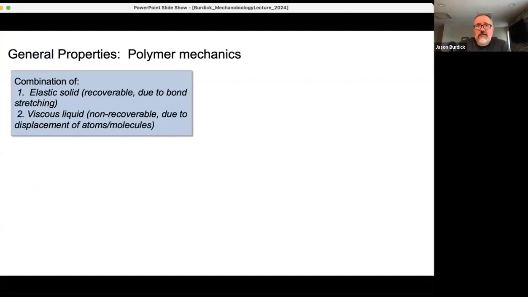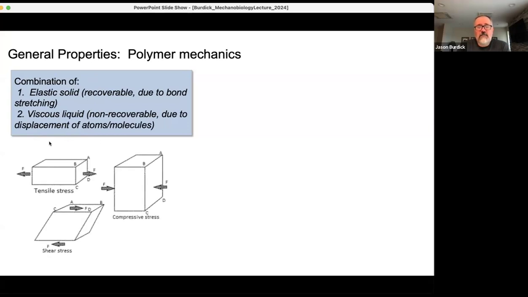So polymer mechanics. As a mechanobiology, when we think about these types of materials, we can think about them as comprising both features of an elastic solid and a viscous liquid. So really all polymers have this behavior, and it's just the extent to which they have each of these types of properties. There's a bunch of models out there to describe different types of materials. Some of these, like polyacrylamide, we consider to be fairly elastic materials, whereas some viscoelastic materials have been designed to introduce some of that viscous behavior into it.